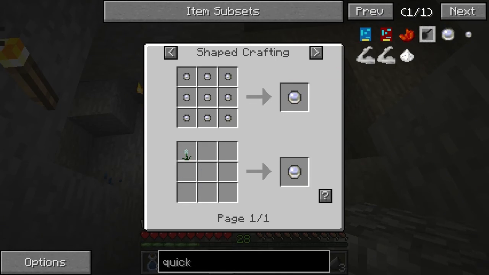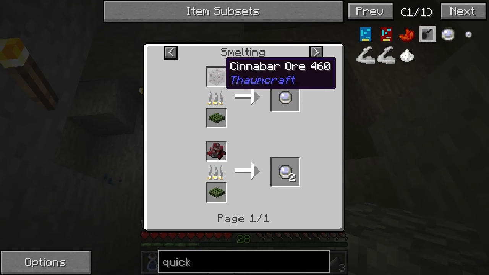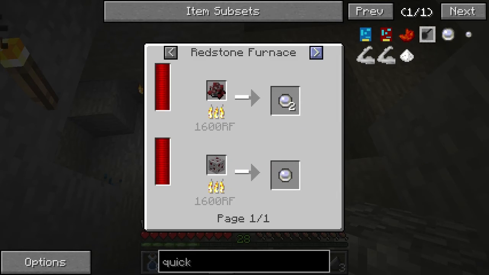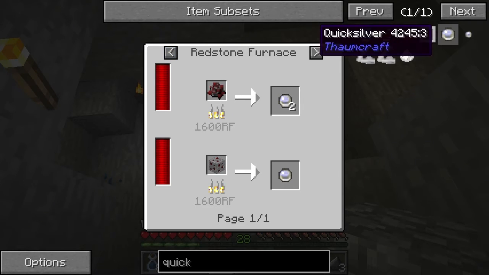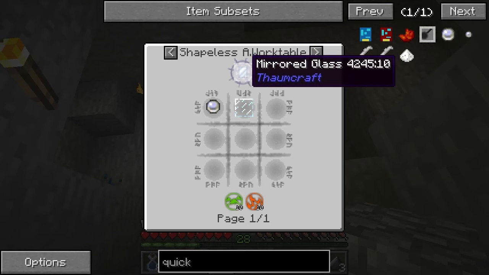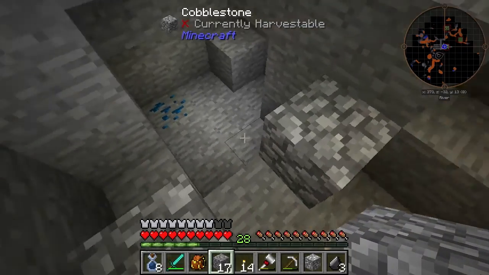So Quicksilver, obviously, shimmer leaves, I actually like those, so I don't usually do that. But yeah, cinnabar ore smelts down into Quicksilver. You can also get it from native cinnabar clusters, which are obtained through the trade process. And Quicksilver itself goes into a lot of different things, most importantly mirrored glass. And mirrored glass will be used for many, many other things when we get to crafting.